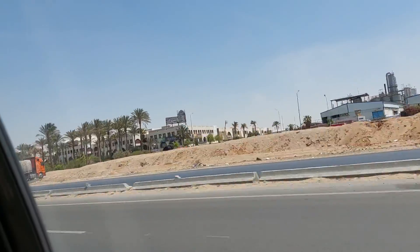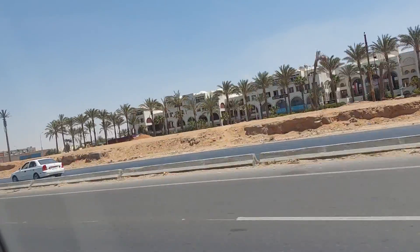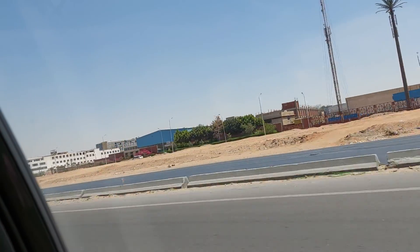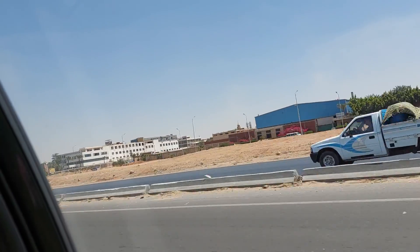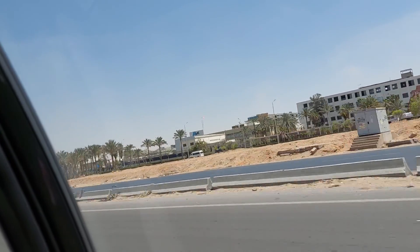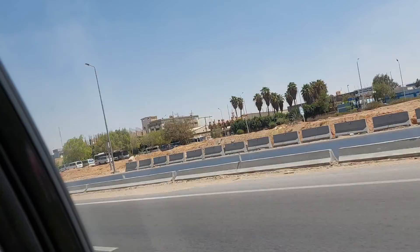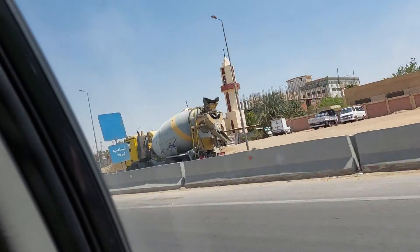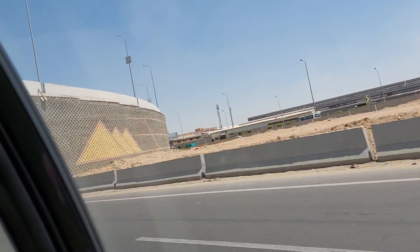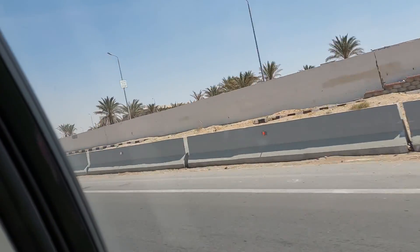I will make another video when we reach the desert. I just don't know how the capture will look because the sun is so intense. If you look in the distance, it's like the air is shaking. So I don't know if recording a video will work or not, but I will give it a try. If it works, okay. If it doesn't, that's also okay. But for now, I will just keep recording until we pass the Suez Canal.